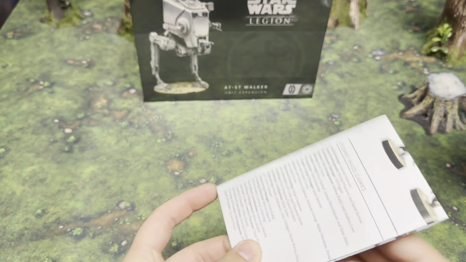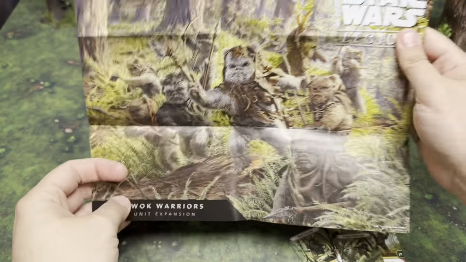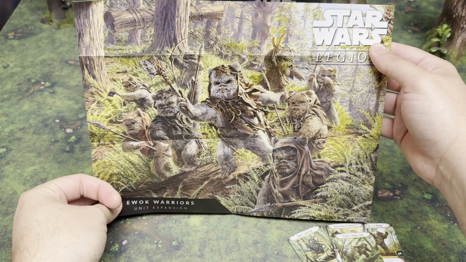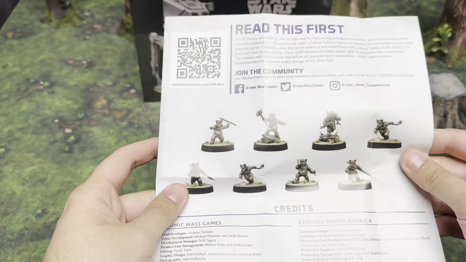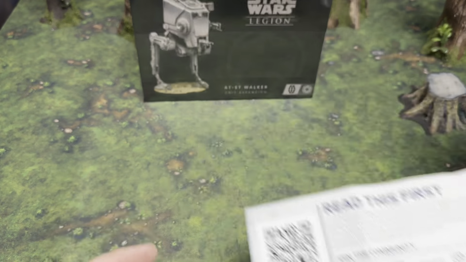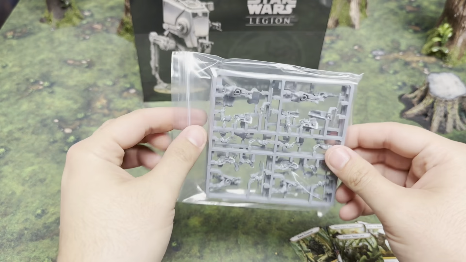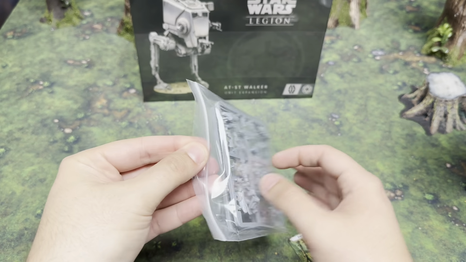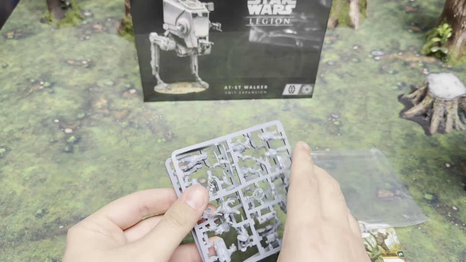We get our nice little booklets here. Oh, it's got a nice little artwork here you can put up on. That's real nice. I like that. I might have to do some with that. It talks about scanning here to learn more, usual stuff. And what I know everyone wants to see is our sprues. So 2 very small sprues because they're very small Ewoks, right? Let's open it up and take a look at what these guys look like.